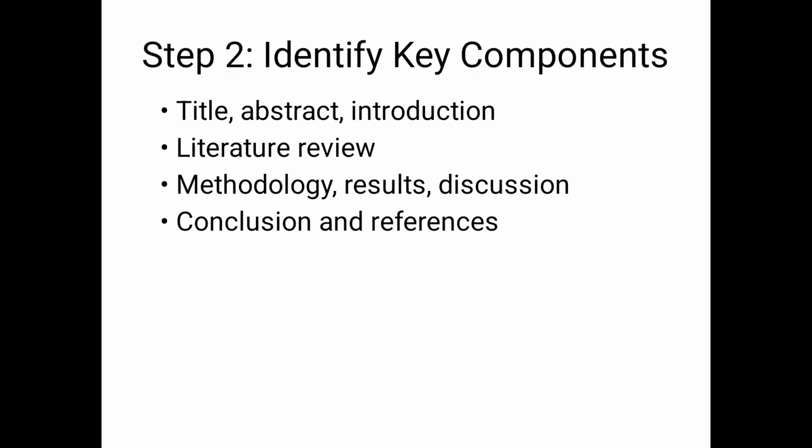Next, the methodology section. It describes how the research was conducted, ensuring the process is transparent and reproducible. And the results section presents findings in an organized and objective manner. The discussion interprets those findings and relates them back to the research question. The conclusion summarizes the contribution of the study and may suggest future research directions.